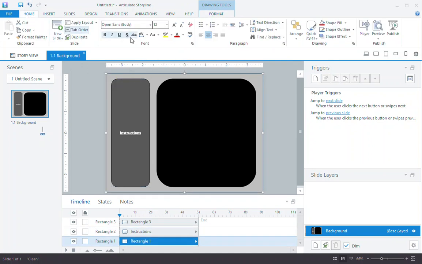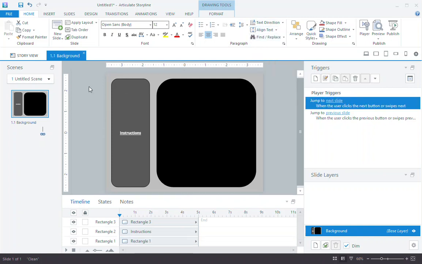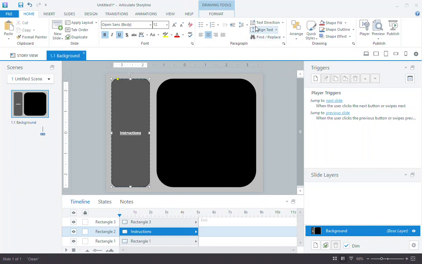I'm going to go to home, and over here you can see the text alignment, text direction. I want to align the text to the top. And that's on the big gray one in the back. We don't want that one. I need to click on the actual box here and align it to the top. That's really close to the top, so I'm going to put a space in there so that it makes it a little different.